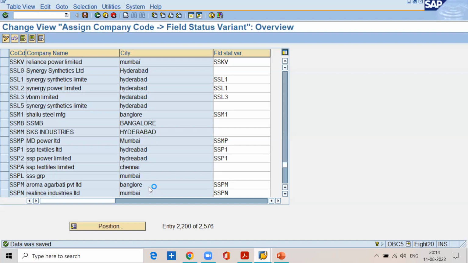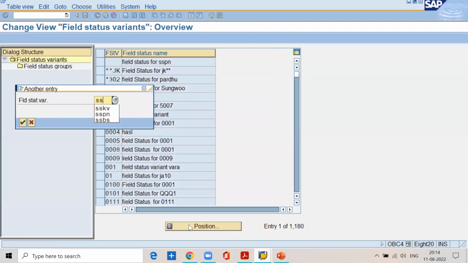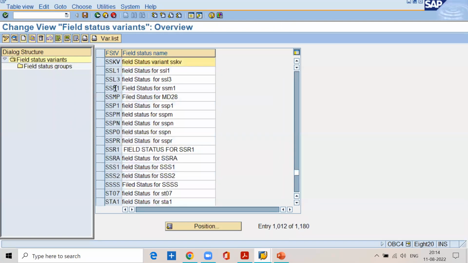Just a minute. This transaction will take a little bit of time to execute. Okay. Click on position, field status variant SSKV.